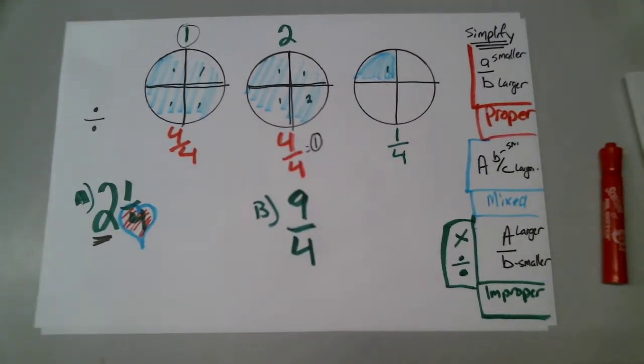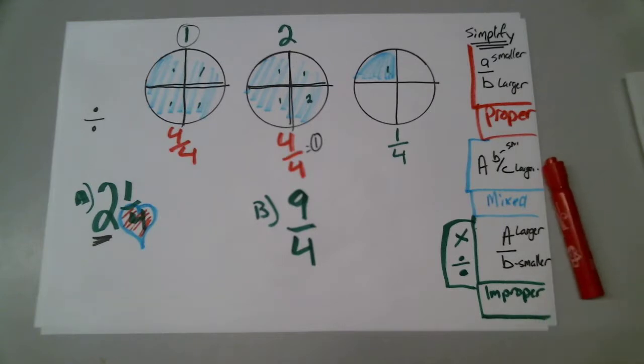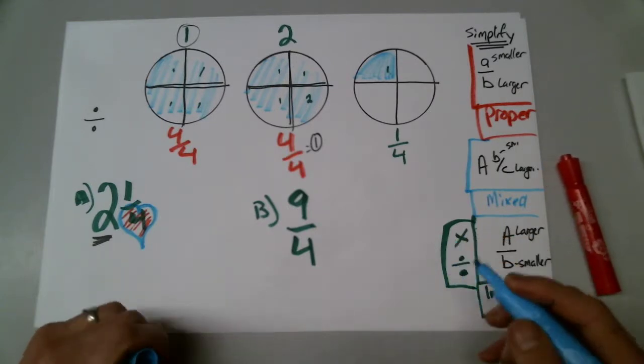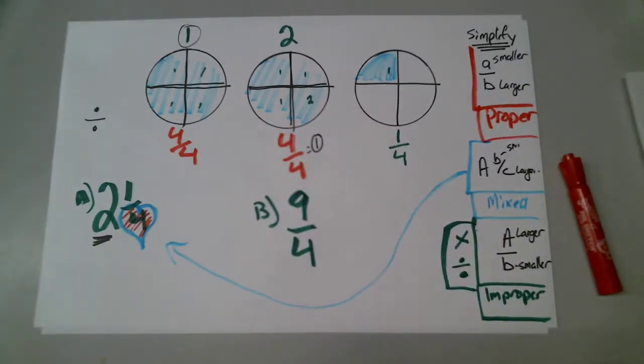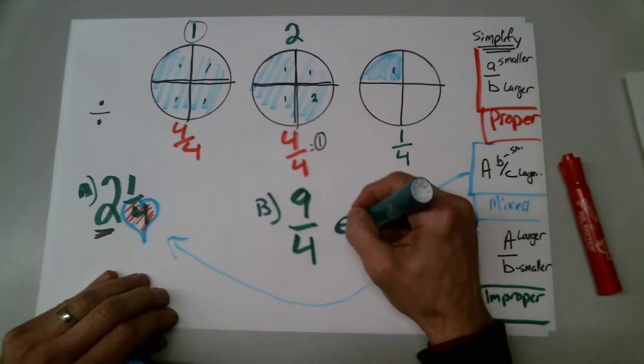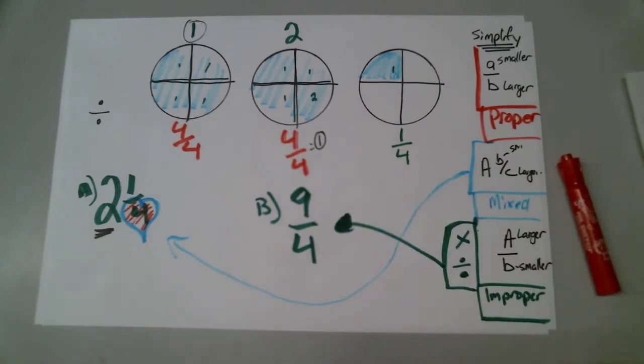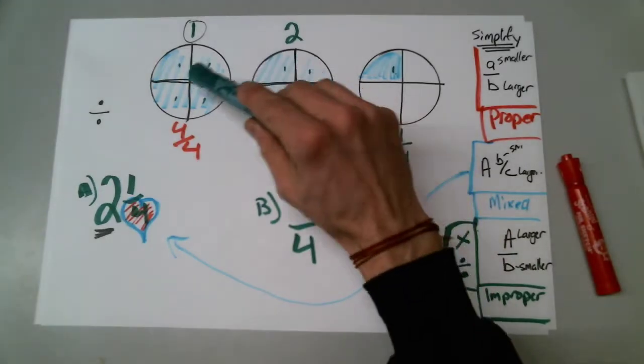Oh, bingo. Look at that. There it is. Improper fraction. This is my mixed fraction. This is my improper. This is just like a quiz. There's my improper fraction, 9 over 4. But you see here how that is just 2 and a quarter?